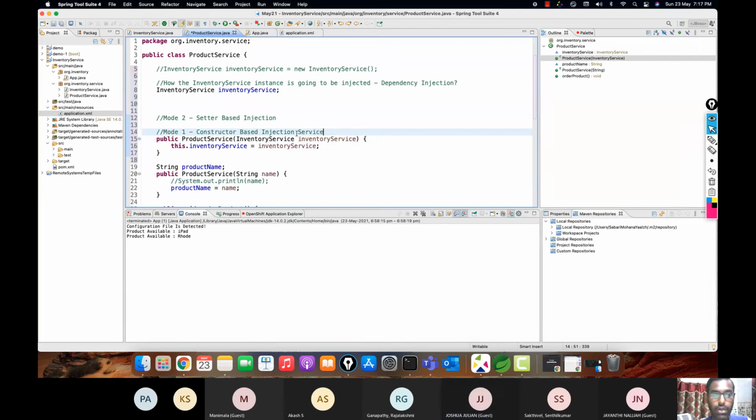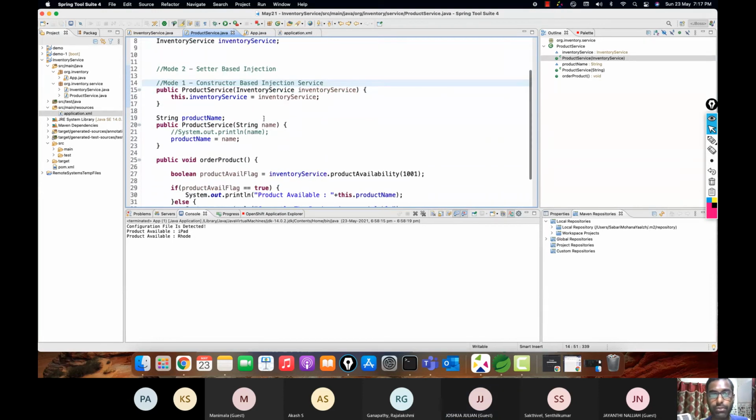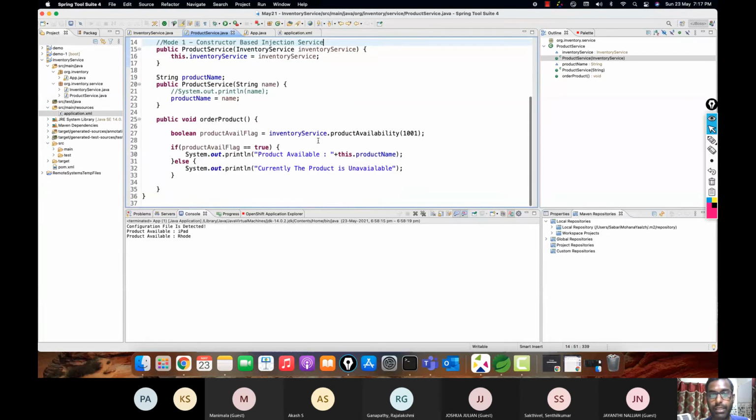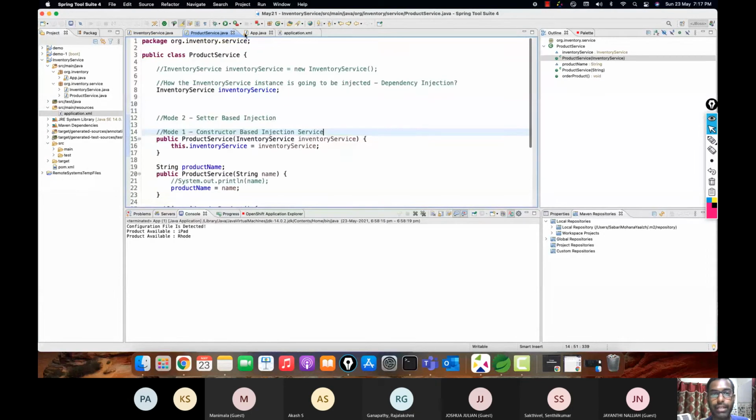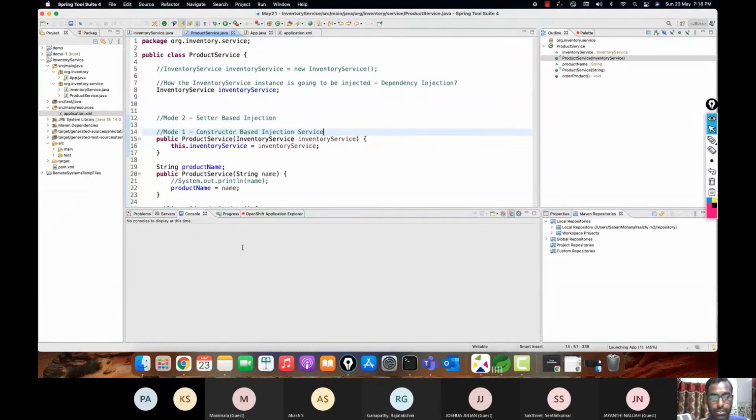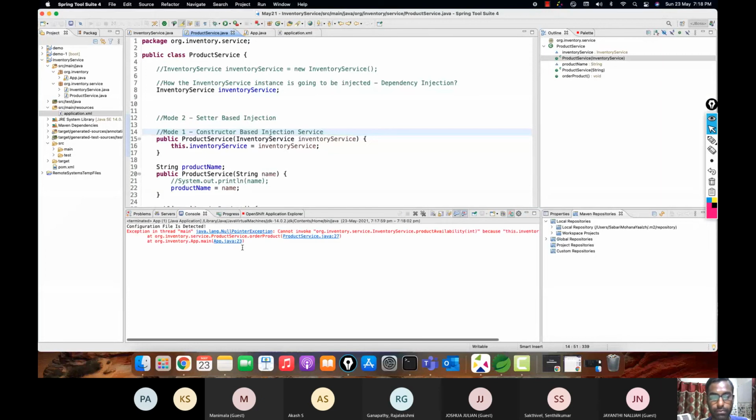Yeah. So now going to the configuration part. Now this constructor should work, right? So there are two types of constructors. Anyway, one constructor is going to be picked up, and here, if you see, the inventory service is still not carrying any instance. If you just go ahead and run it, you'll get a null pointer exception. Boom. That's what happens. Null pointer exception.